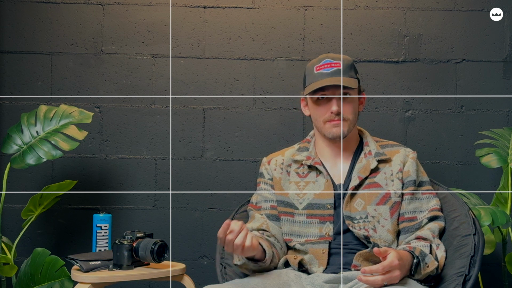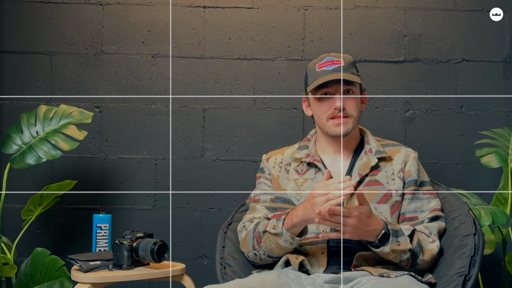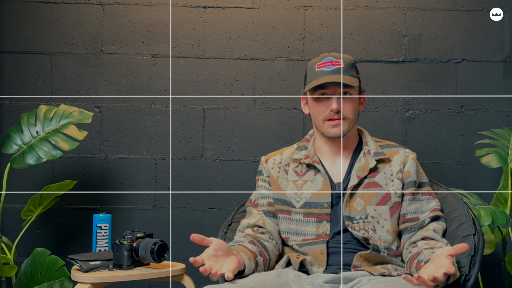Framing, it's generally best to have your subject in the center of your photo or video, but also you could try to create more of a cinematic look by following the rule of thirds, which, if you turn your grid lines on, like I mentioned in tip number 1, at the intersections of those grid lines, that's kind of where you want to place your subject. That's the rule of thirds, and it's a great look.